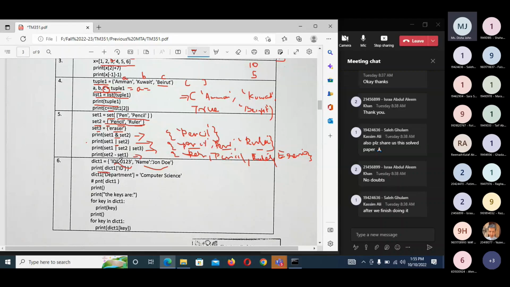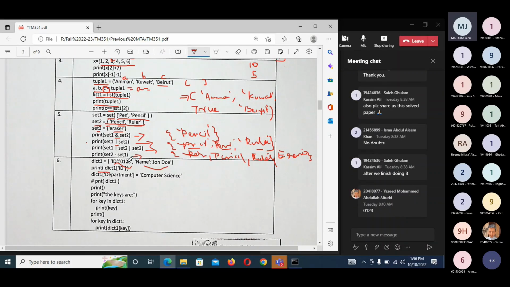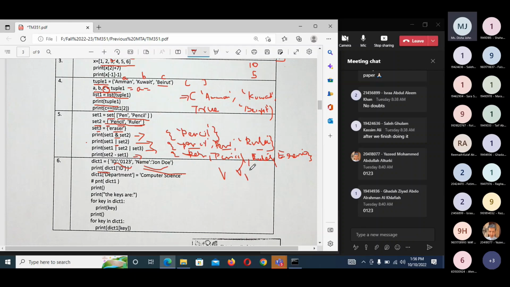The key is ID and its value is 0123. So the output will be 0, 1, 2, and 3. There is no comma here, it is just a string.